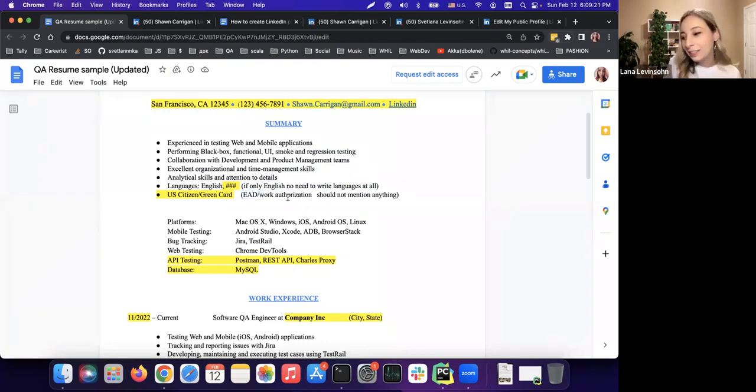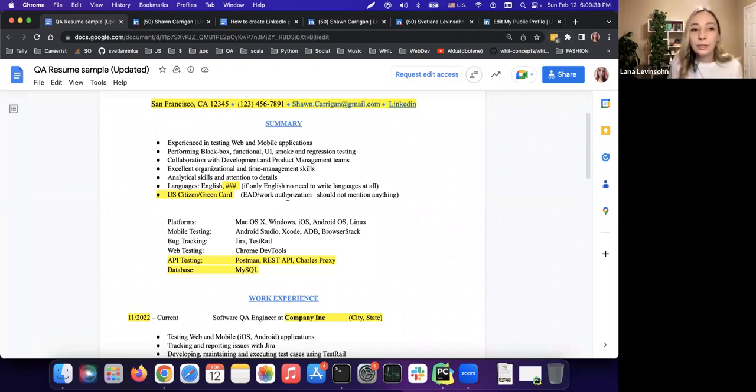So the reason for this is actually just practical. We've noticed from the experience of our past students that a lot of HRs and recruiters are not familiar with EAD asylum status or some other legal statuses.